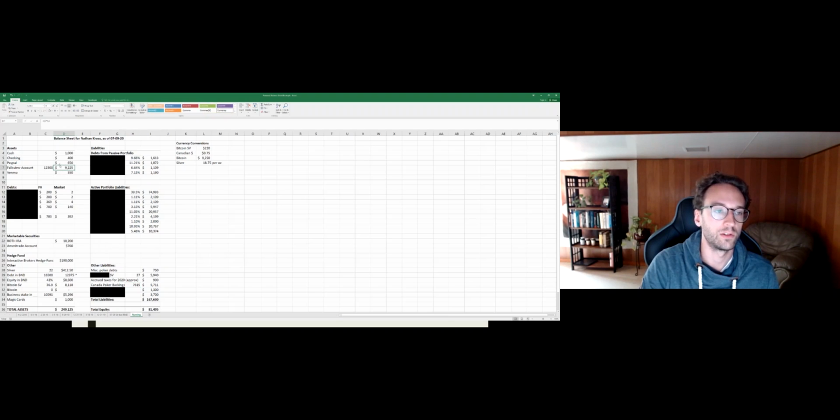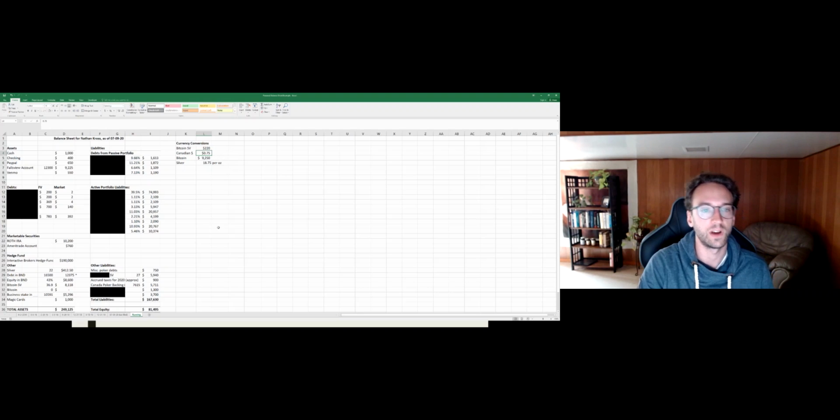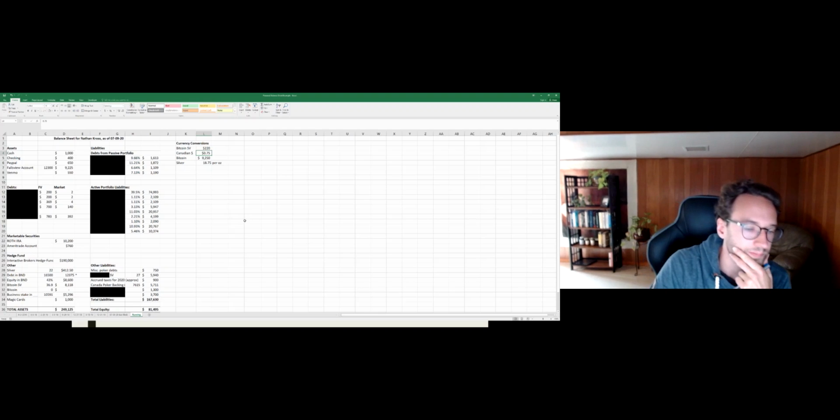The market value, because you're living in the U.S., is in terms of U.S. dollars, which is why on this spreadsheet I have a conversion from Canadian dollar to U.S. dollar. I don't know what the conversion is right now, but as of July 9th, it was about 75 U.S. cents per 1 Canadian dollar.